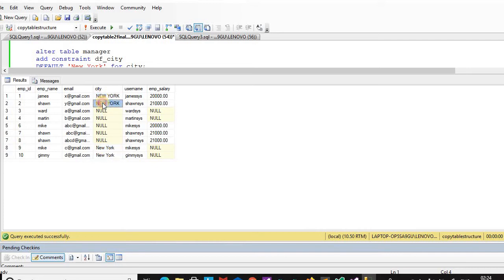These are the records from the employee table which were previously inserted into the manager table, so they have null, because no default constraint was applied then. So here we can see null, null, null, null, null. But after applying the default constraint we see the default value New York here. So the default constraint is also working properly.